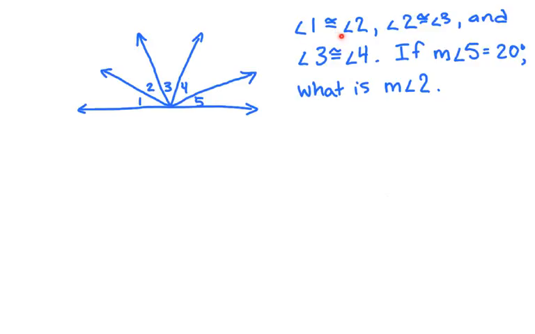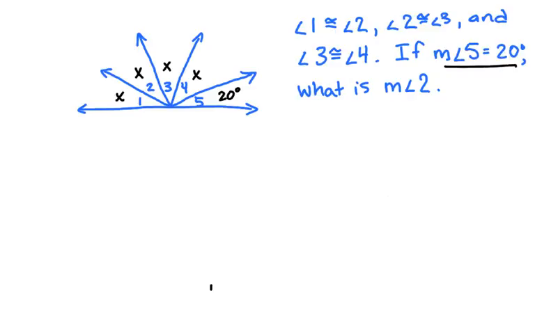So we know angle 1, angle 2, angle 3, and angle 4, all of those angles are congruent to each other. And how I'm going to tell you to do this is, okay, we don't know angle 1. Let's put an X on it. 2 is going to get the same thing because it's a congruent angle. Angle 3 and angle 4. Let's call these all X. That's what we're trying to figure out. What is X? Because the measurement of angle 2 is equal to X now. And then angle 5 here we have is 20 degrees, because that's given right here.